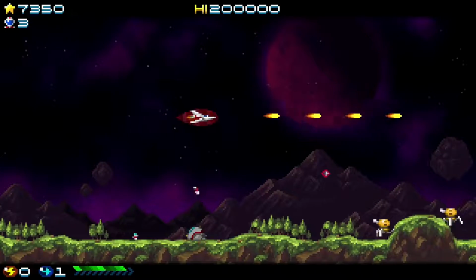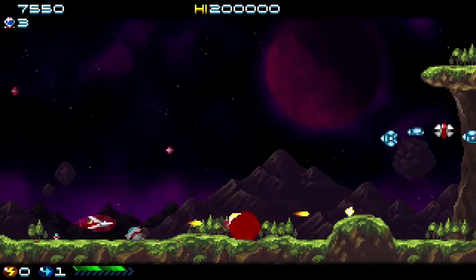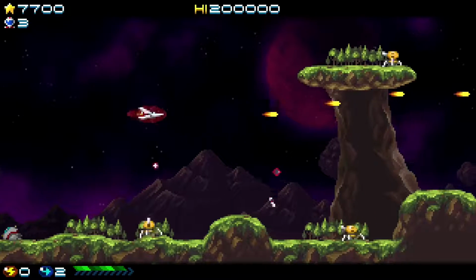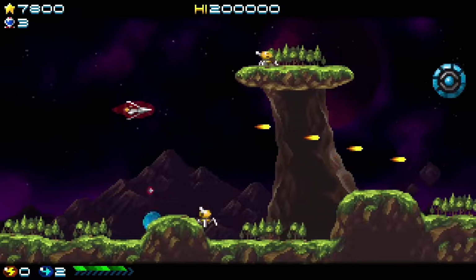There's actually some friendly structures in here, so try not to destroy them. I did my first time around. It's only after I realized that the score was actually showing minus score.